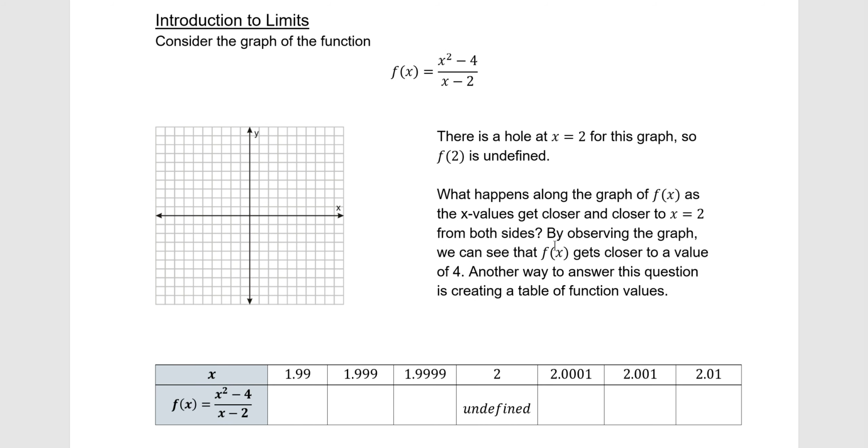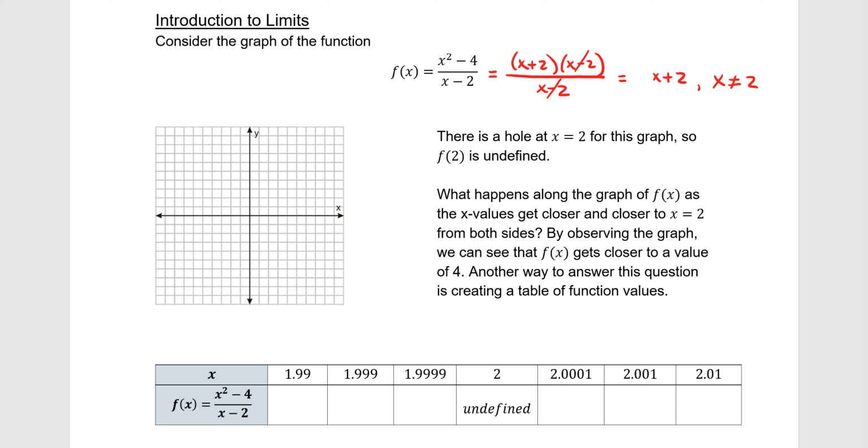So let's consider the graph f of x, which is x squared minus 4 over x minus 2. And let's say we want to go ahead and graph it. So before we do that, it's going to be best to actually factor the numerator, because once you factor the numerator using difference of squares, you can see that it will cancel with the x minus 2 in the denominator, and we're going to be left with x plus 2 over 1, so just x plus 2. So the way that we would actually write this is it's equal to x plus 2, except x cannot equal positive 2, because that's what makes the denominator 0, and we can't have that.